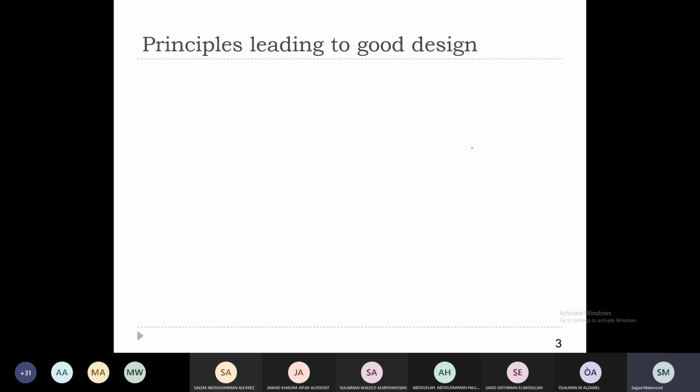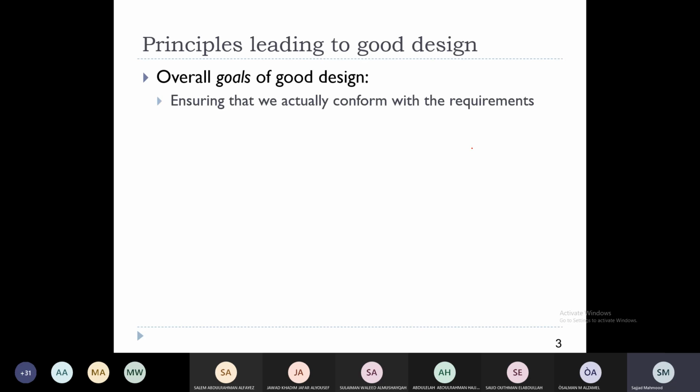Number one, before even this, we need to know why we are interested in good design. The goal of a good design is, first of all, to ensure that we come up with a design of a system which fulfills the requirements. It's incorrect to have a design which does not satisfy the requirements. No matter how modular you made your design, no matter how fancy your architectural styles, SOLID principles, or design patterns are, it is meaningless if we did not follow the requirements. A good design by definition satisfies the requirements, and then the other things come up.